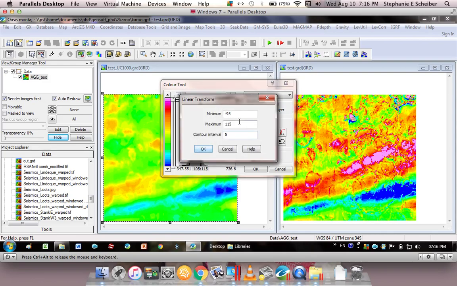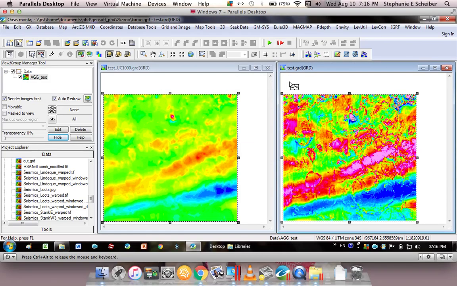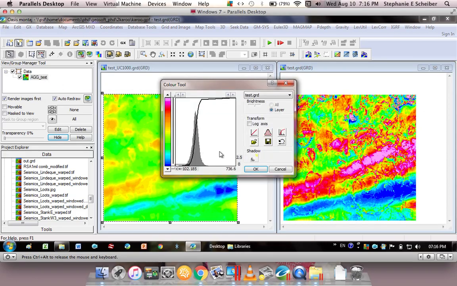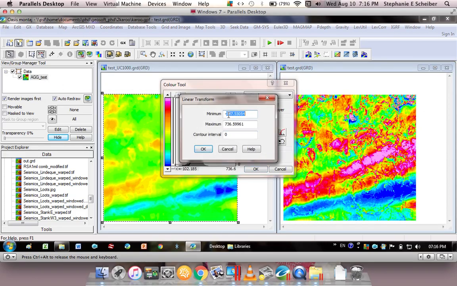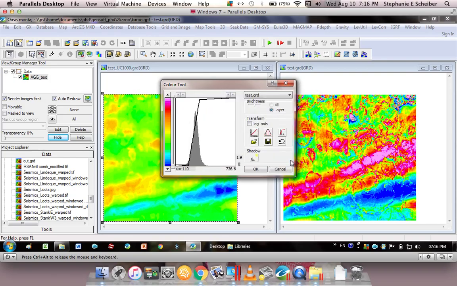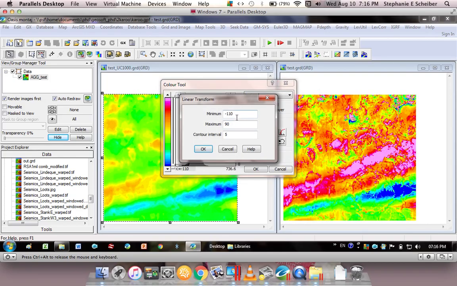And I'm actually going to take these exact values, -95 and 115, and try to plot them. Sorry guys, I clicked close, I didn't click OK. Let's do that. -115, 95. If you don't click OK, it doesn't save it, obviously. Okay, so we're going from minus 110 to 90. It's become a bit positive now because it's adjusting the numbers for you. Oh, sorry. It's because the positive was 120, it wasn't 90.